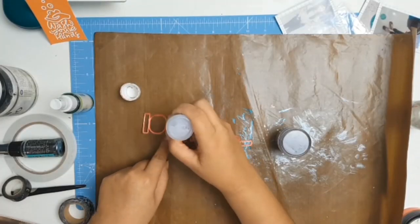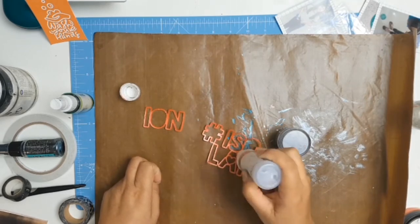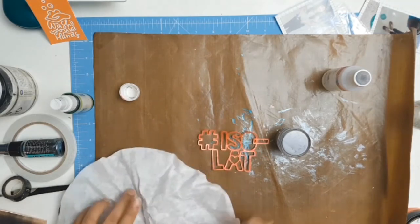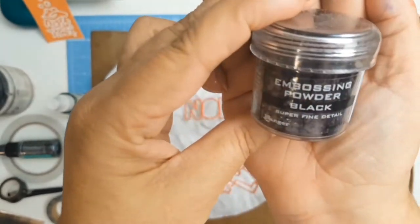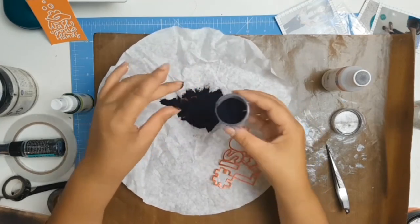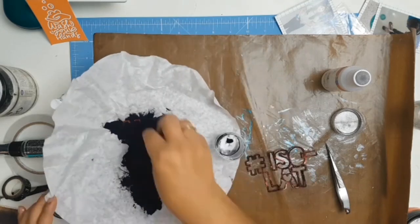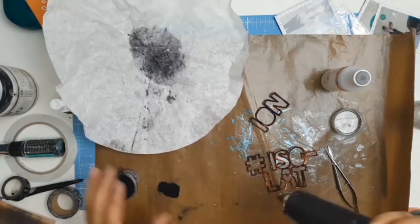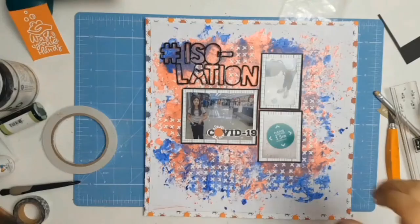Because of all the mixed media I decided to do at the last minute, my title was not going to stand out from that busy background. So I'm going in with some embossing ink and then using Ranger embossing powder in black. I decided black was going to be a better colour for my title. On this video you see me give it one coat of embossing, but in actual fact I had to do it three times, and the end result was a beautiful shiny thick black title which I just love. You can't tell it's handmade — it looks store-bought, so I'm really happy with the outcome.